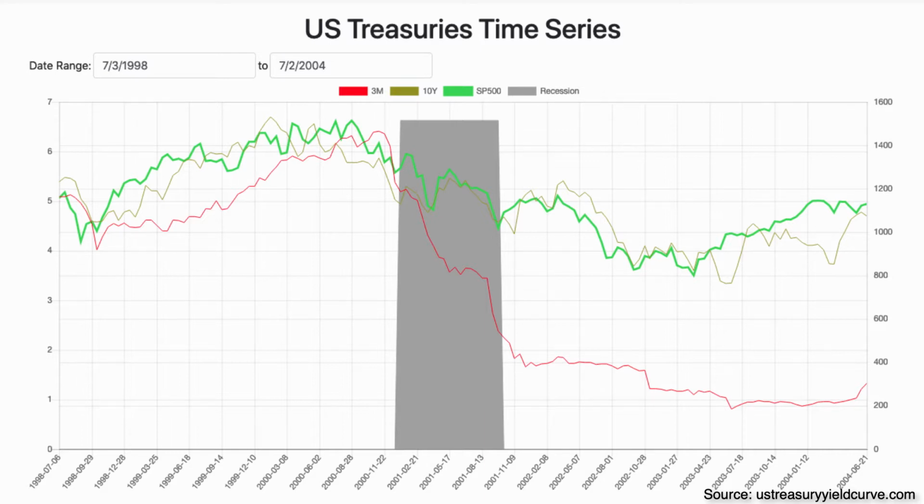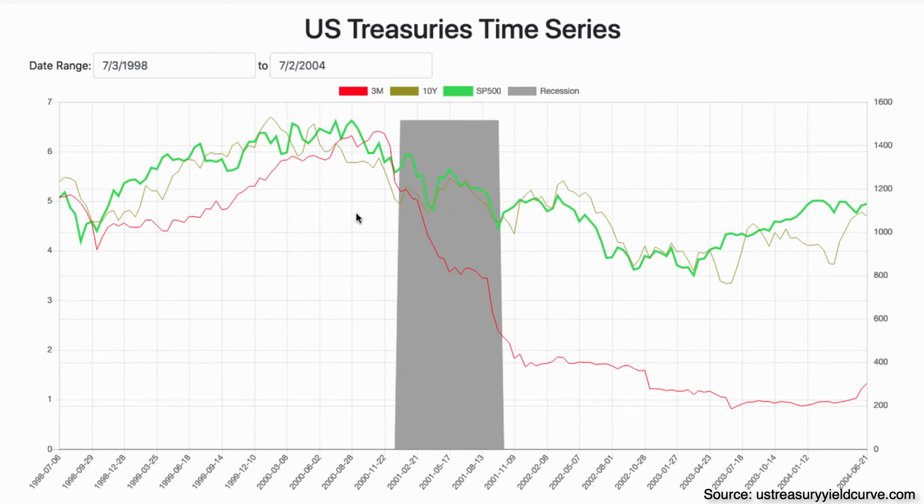All right, so the 90s were good, and then we had the early 2000s recession and 9/11 happening and all of that. And the dot-com stocks were kind of blowing up there, and you could see here that the 3-month yield curve went right up straight past the 10-year yield. And then the stock market had a very long-lasting decline that went on for about 2 years, where it kept going down and down.